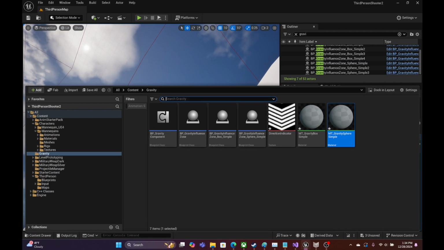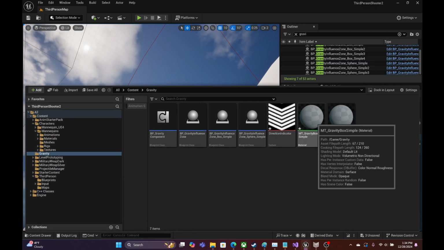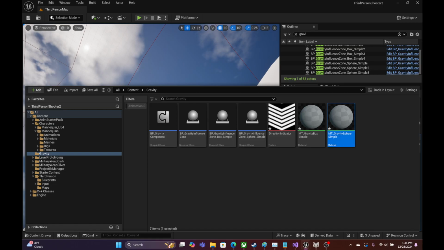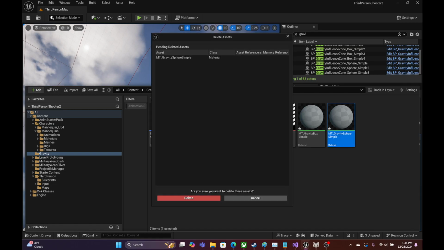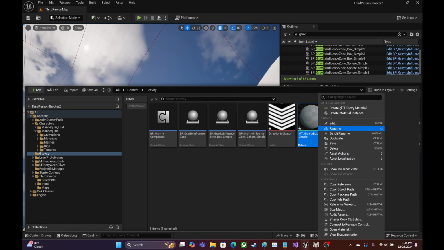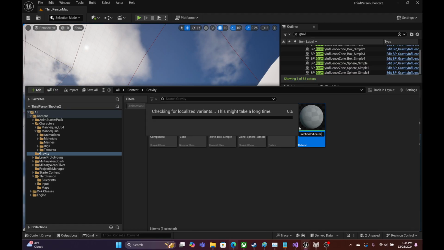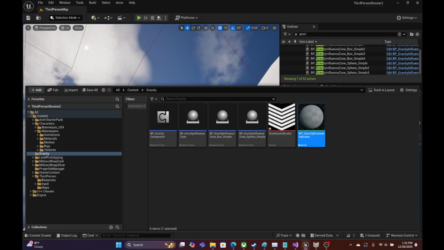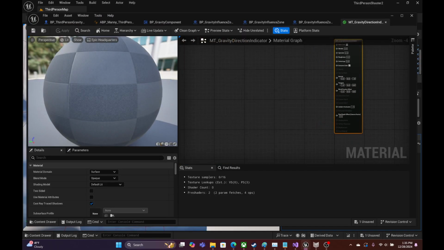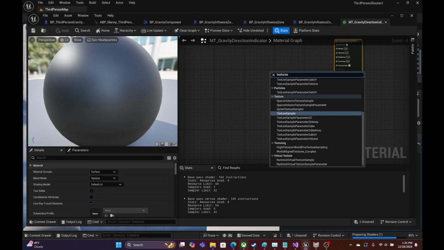All right, so materials. Let's actually get rid of this. Let's rename this gravity direction indicator sample.